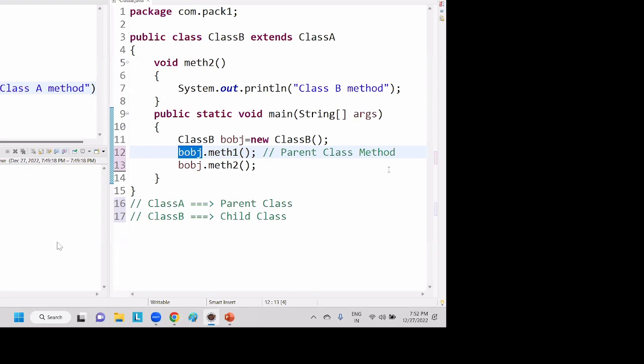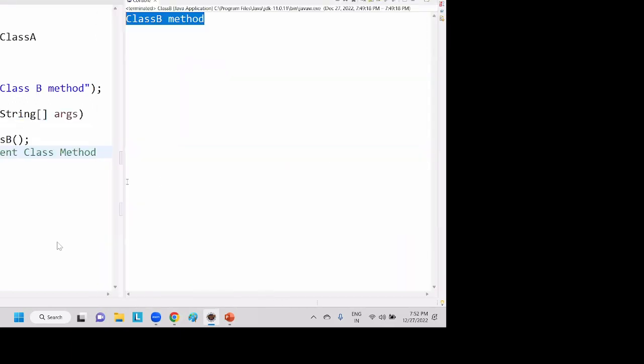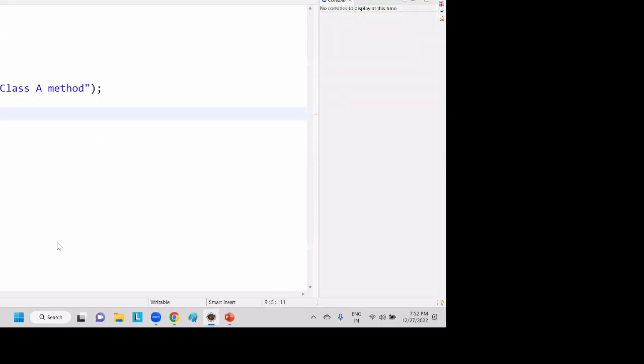Okay. Now, guys, let me come to class A. Let me remove this. I'm coming to class A. In class A, I'm writing the main method.